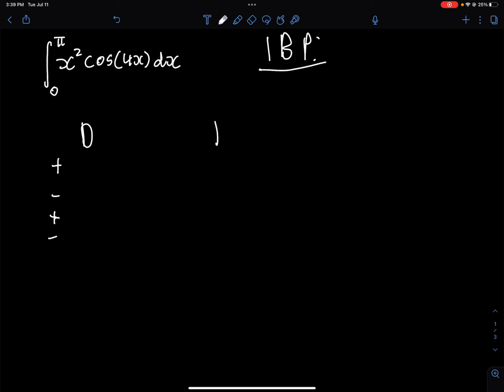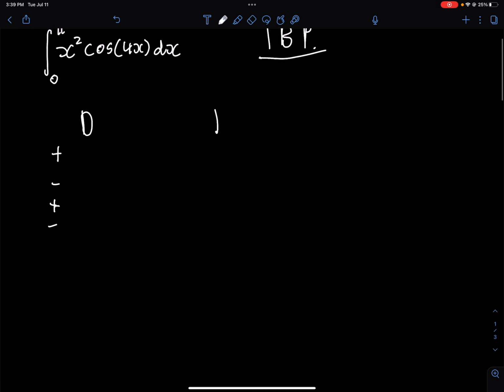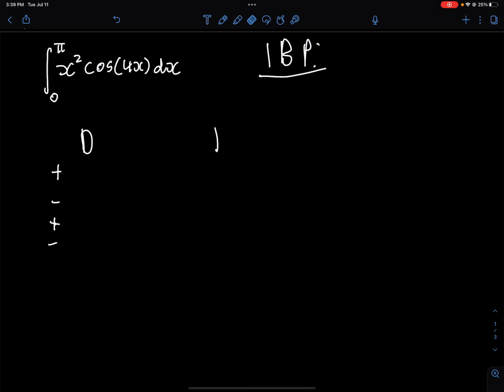Now, what do we choose to differentiate and integrate? While there are formulas and abbreviations that help you decide what to choose, they shouldn't be the sole marker, because there are often times where you have to go beyond those rules and see some tricks which are not part of the ordinary rules. Here we have a fairly simple question where we can see that taking the derivative of x squared will be very beneficial to us, because taking the nth derivative of a polynomial will eventually result in 0.